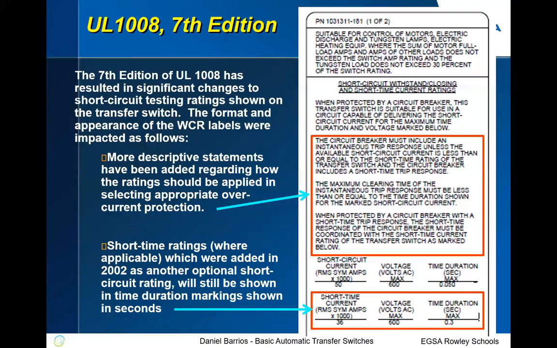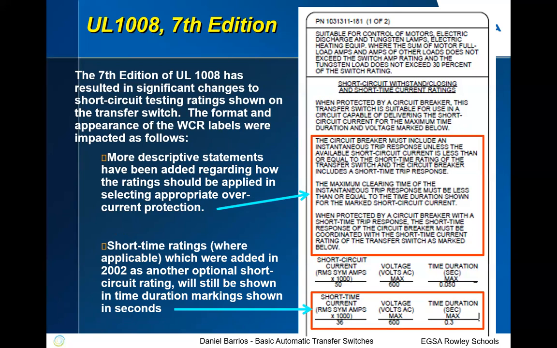So in this case, you'll notice the verbiage continues to change, but the circuit breaker must include an instantaneous trip in order to apply the 0.5. If you look down below, look at the one that is not in a box. It says short circuit current rating 50,000 up to 600 volts, and it is saying that that's good for 0.05 seconds, 3 electrical cycles.